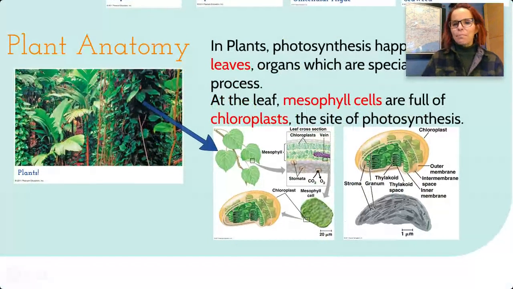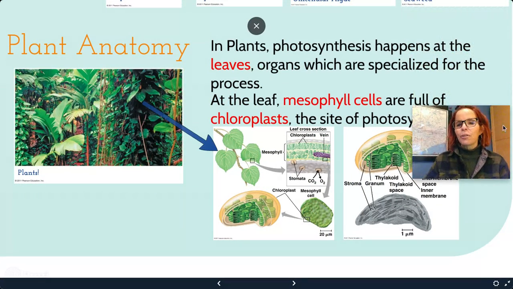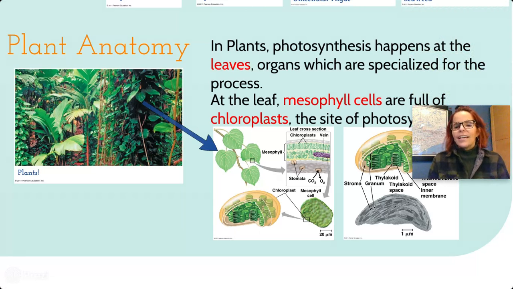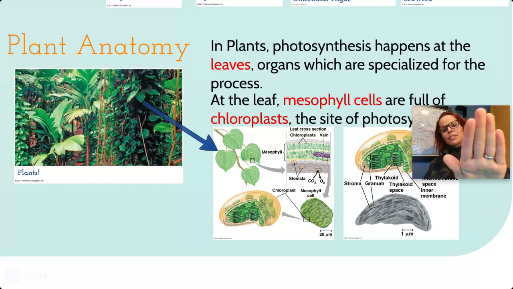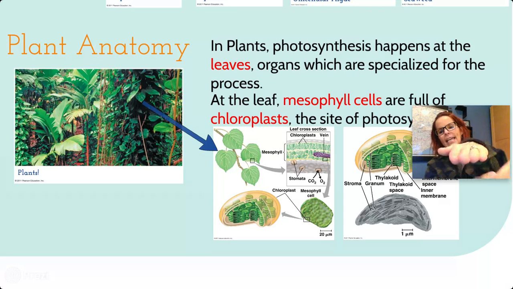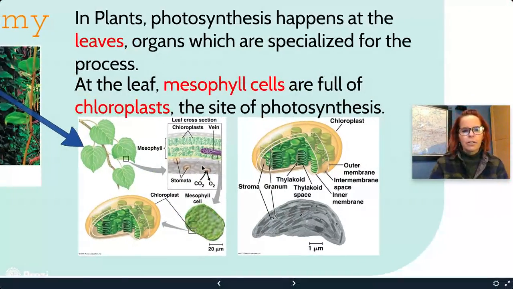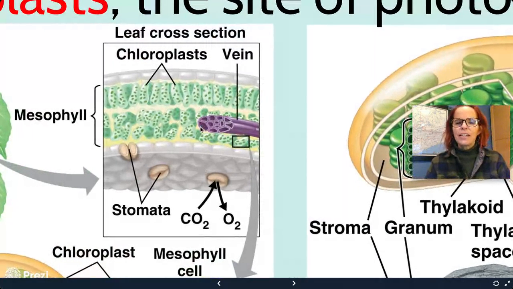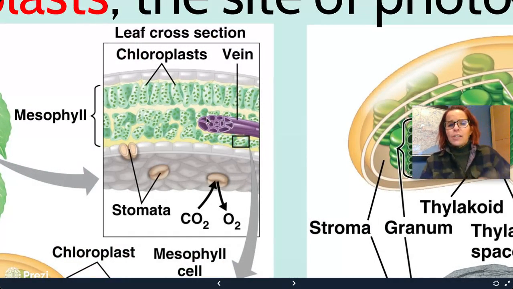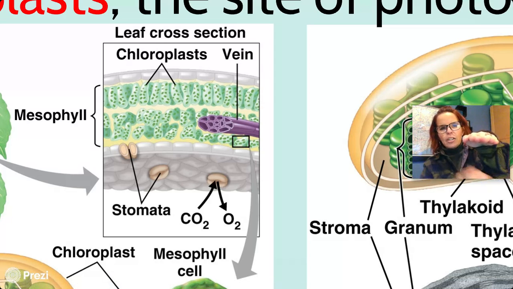All right, so in plants, photosynthesis happens in the leaves, which are organs specialized for this process. Pretend that my hand is a leaf, and I'm going to turn the leaf this way. Imagine if we cut through my hand this direction and you were looking right at the cross section. Can you imagine that the bones and the blood vessels of my hand would look like circles? Well, that's what they've done in this diagram here, and I want to make sure you're really clear on that. I'm going to make it bigger. Here's a vein within that leaf. If you cut the leaf this direction, the veins would look circular.